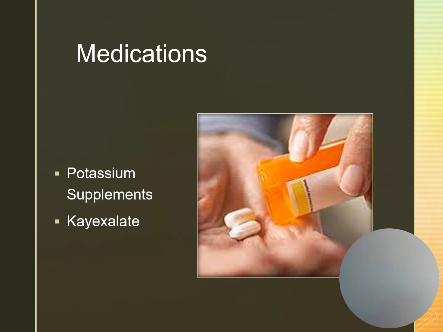So we need to understand that we have to have a GI system that's working appropriately. We should always assess the client's bowel sounds to make sure that we have adequate function before we give Kayexalate. We should never give it if the client is constipated or if they've not had a bowel movement after surgery. And we need to make sure that we don't administer other medications 3 hours before or 3 hours after the administration of this medication.